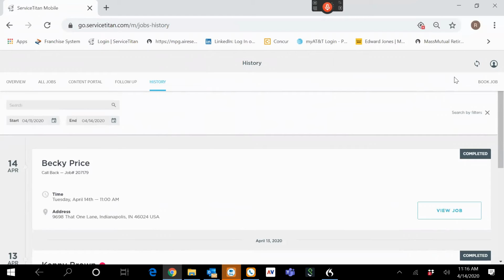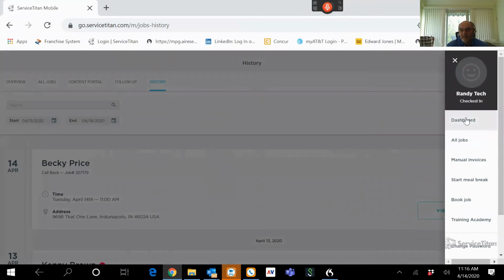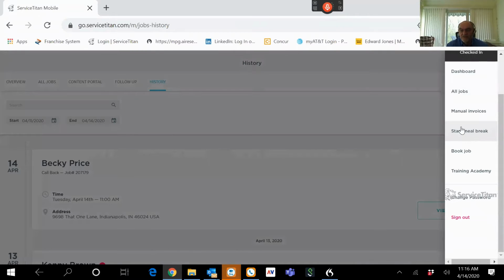Okay, perfect. What I will show you here is over at the right-hand side, the top right, this is the login area. Your technician can come in and look at the dashboard, the jobs, everything that we just looked at right here, he can see in this form. He can also set up his meal break here. So if it comes up to 12 o'clock noon and you tell him to take a lunch, then he can come in and set up his lunch hour. And then at the end of his lunch hour, he can stop that. So it actually timestamps that for the timesheet.